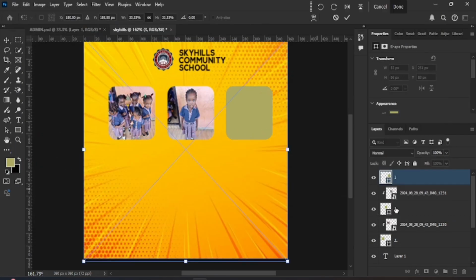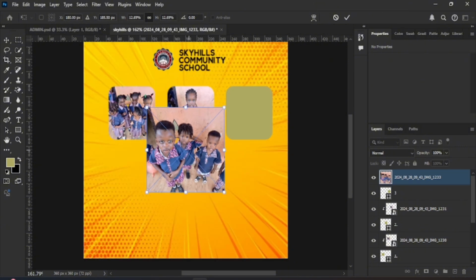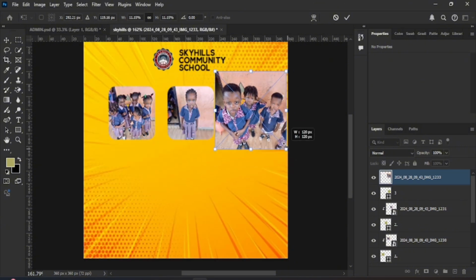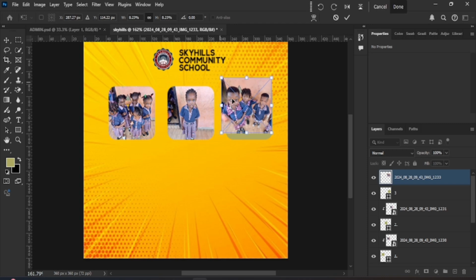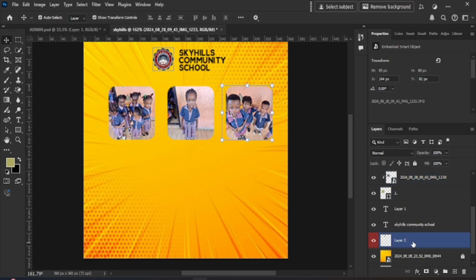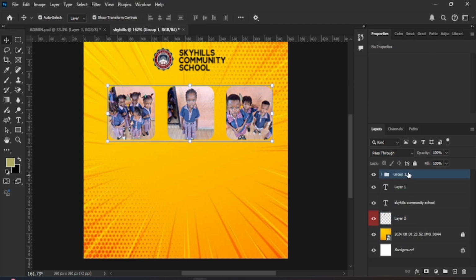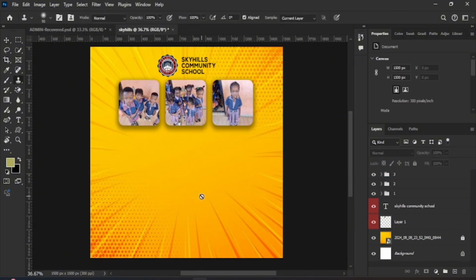We'll be going with this one, and like so. Alright, so to make our layers even, group it and we rename it with whichever way we want, images.